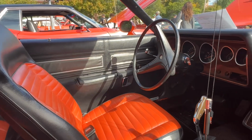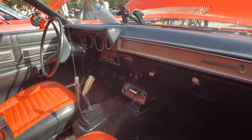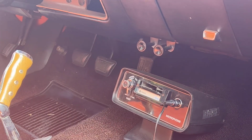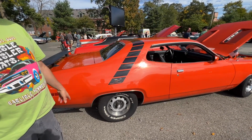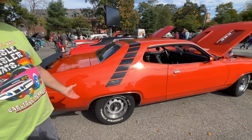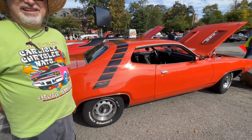Yeah, and when I bought it, it actually came with the Goodyear Polyglass F70 14s. And when they wore out, I tried to get replacements, but they're really expensive and hard to come by. So I went with the Cooper Cobras, but I am running the 14-inch by 6 original rally rims. So a lot of guys put the 15-inch and the fat tires on it, but I'm kind of running with whatever came out of the showroom. Sure. For the purist. Yep.